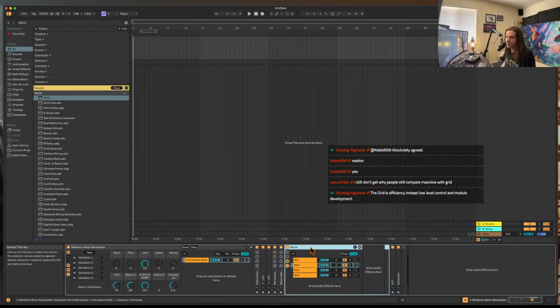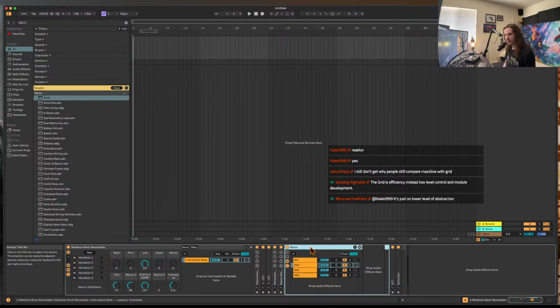To be honest with you though, there's a reason why I don't use the grid in Bitwig, and that's because it doesn't have grid racks. And again, you want to talk about making sense. I'm not just a Bitwig fanboy. I love Bitwig, but some of the stuff in there I really dislike. For example, you can't create racks. You can create an effect rack, but it has to go in the device chain.